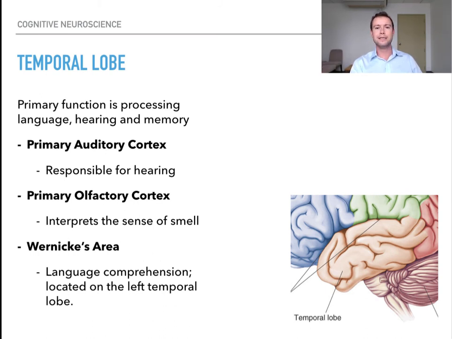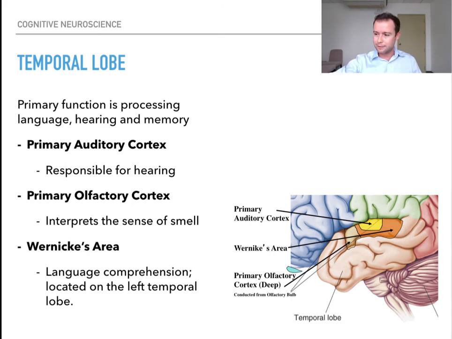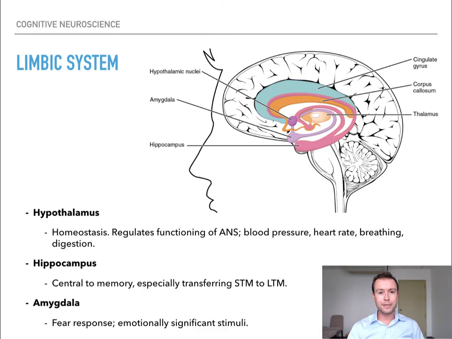This area encircles the region of the auditory cortex on the lateral sulcus, so the part of the brain where the temporal lobe and the parietal lobe meet. And this region is responsible for language comprehension. So it makes sense that it should be in a region that's nicely integrating these different processes. You can also see a little bit more clearly here the auditory cortex, Wernicke's area, and the exact location of the olfactory cortex. Okay, so that's the basics of the cerebral cortex.